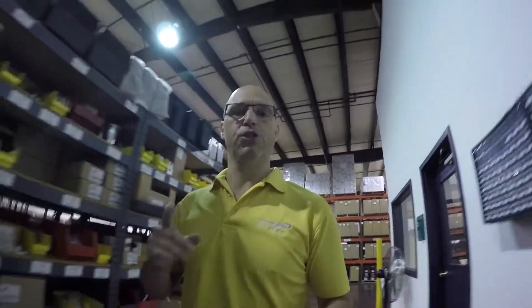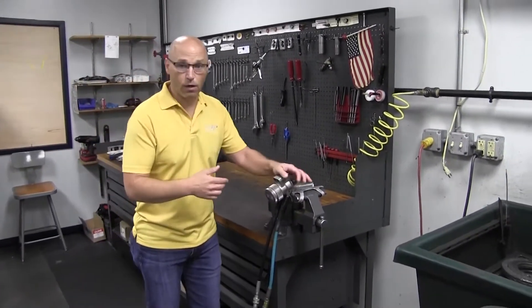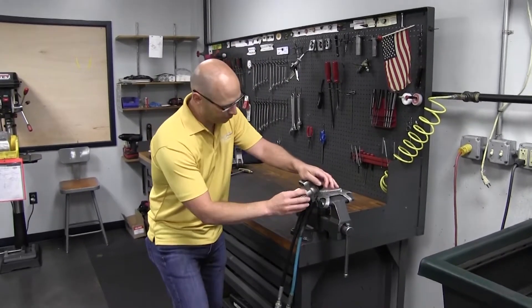We've got a unique situation here with a power cylinder from a competitor's tool. I'm going to show you why, and we're going to talk about the reason why this tool is leaking. Come over here to the bench and we're going to show you this competitor's power cylinder — just the power cylinder side of this tool — and you're going to learn why we do what we do the way we do it, which is how we machine our products and what materials we use compared to how our competitors do it.